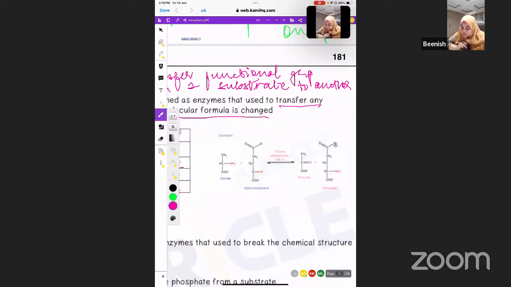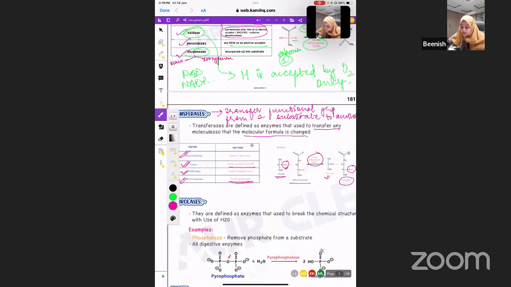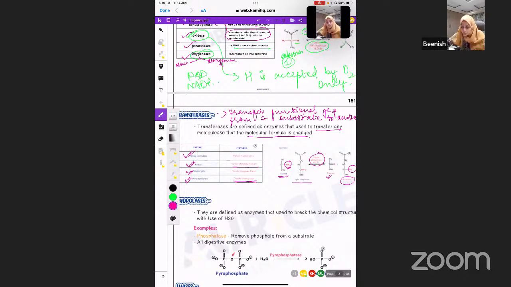If you have a look at this transamination reaction brought about by ALT, that is alanine transaminase, you can see what is happening. The amino group from this alanine is being transferred to alpha ketoglutarate to form glutamate. And this alanine itself has formed its corresponding keto acid, that is pyruvic acid. So your transaminases, that is aminotransferases, ALT, AST, are all involved in transfer of amino groups. So they come under transferases.